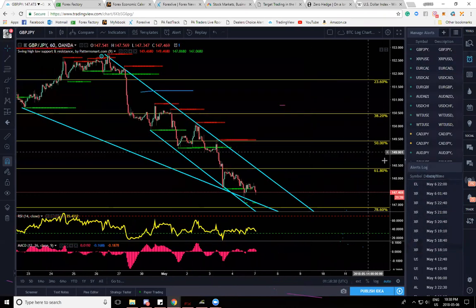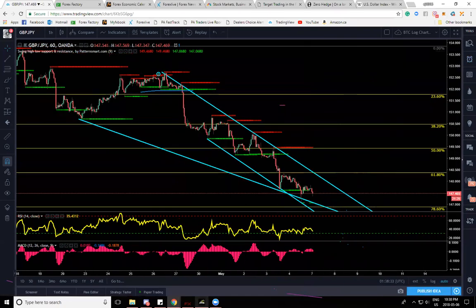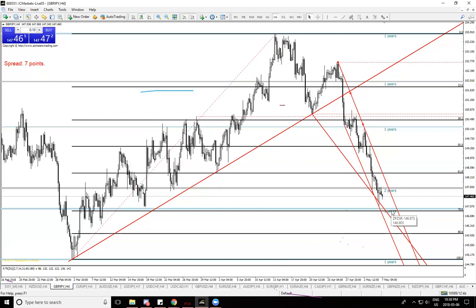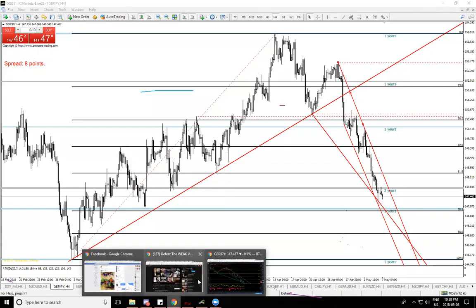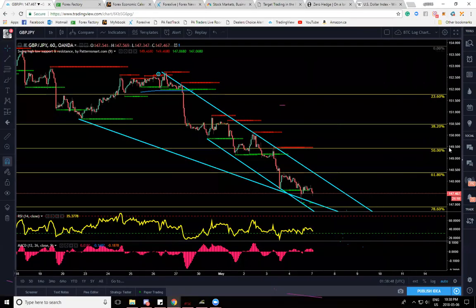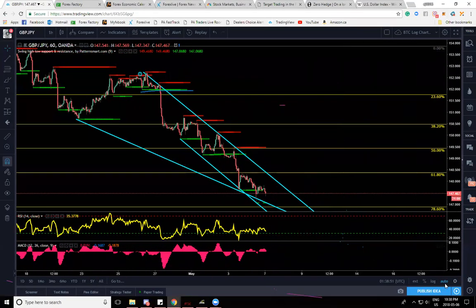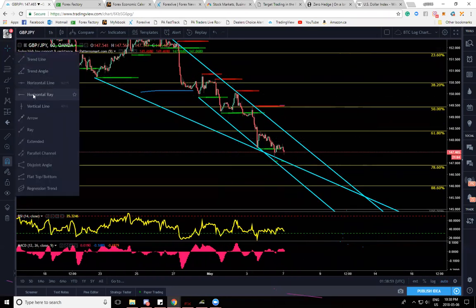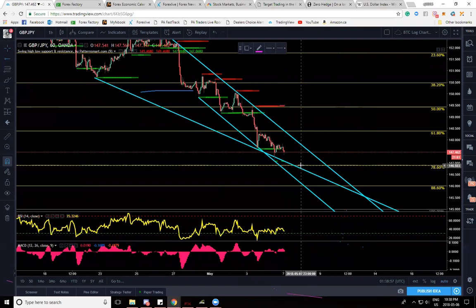You could also put an alert, for example, if you're comfortable, let's say, in potentially buying at this point, and you don't want to sit in front of the charts to see when it gets there, well, you can put an alert on TradingView by putting a horizontal line at that level or just before. Like this, for example.